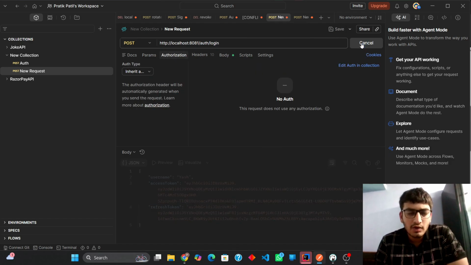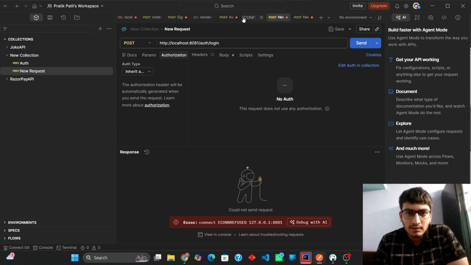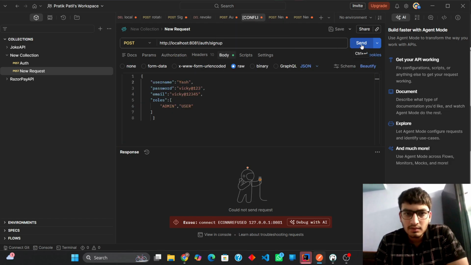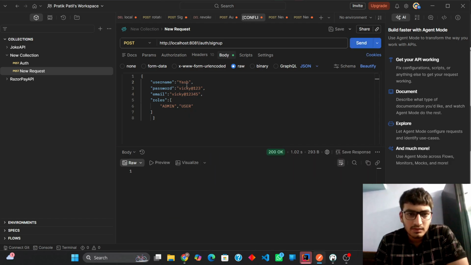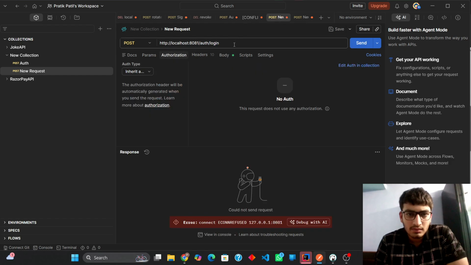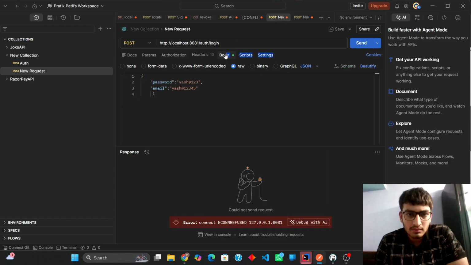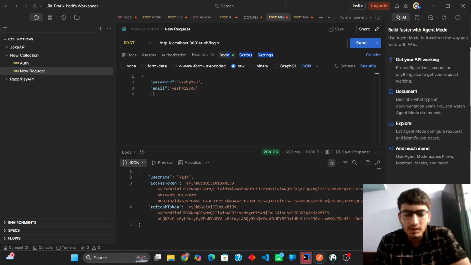I will hit the login request. Okay, so now we have generated the access token as well as the refresh token.